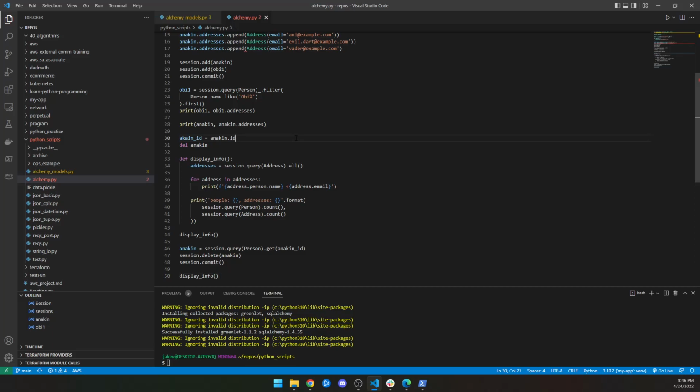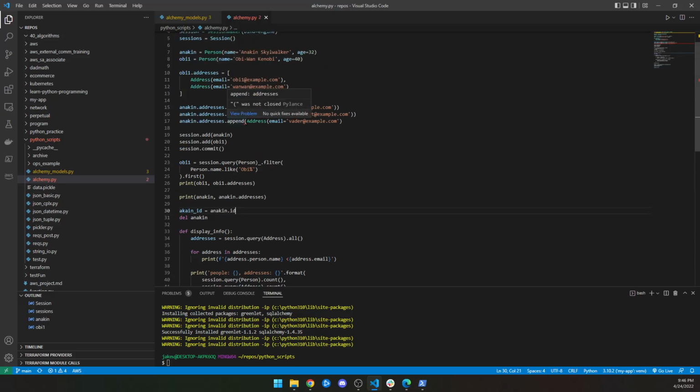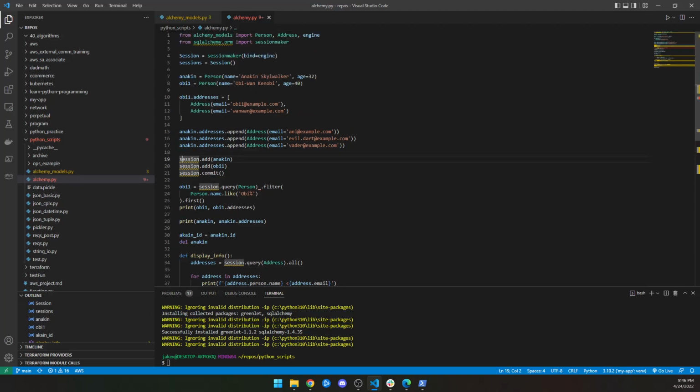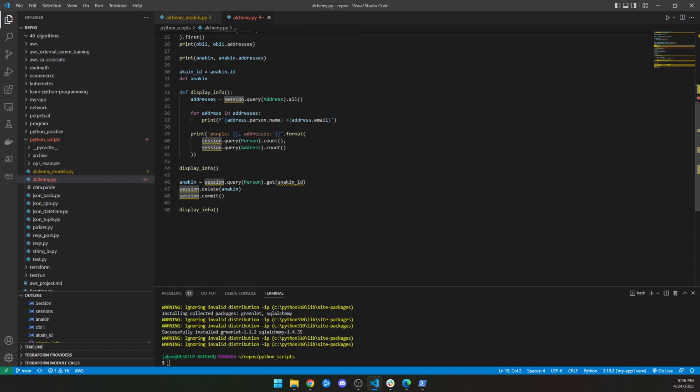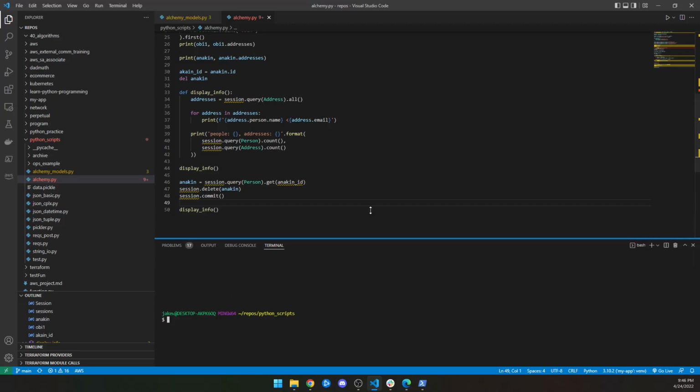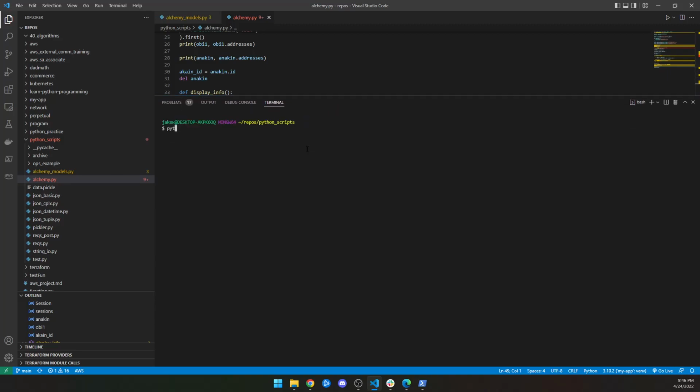I bet you we're going to run into like 9,000 problems. What is this? This is not closed address, like that one. You can see I'm running out of, my linter is very unhappy with the session. So yeah, you can try it and see what happens. I'll run it here, and I bet you I'm going to get a ton of errors. All right, so let's see. Instead of just looking at it, let's see if we can fix it ourselves.